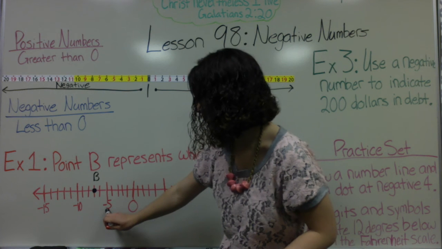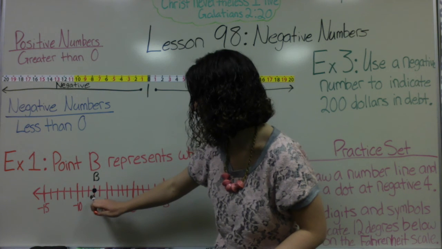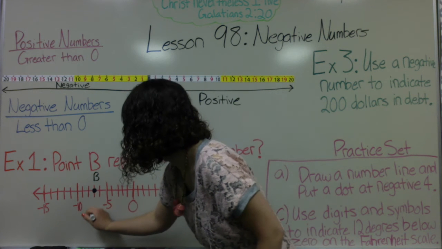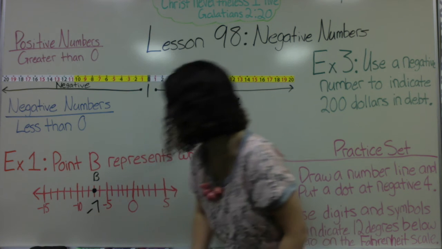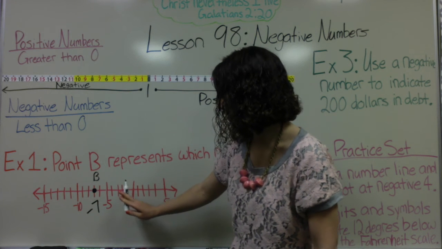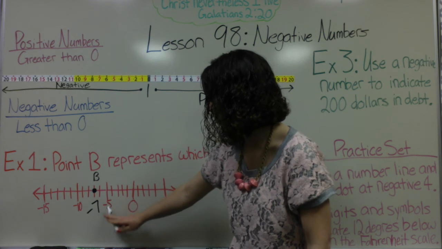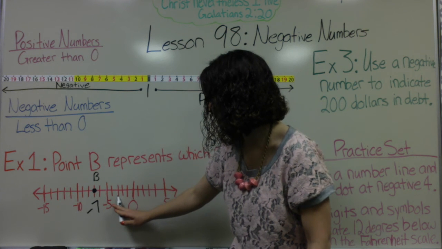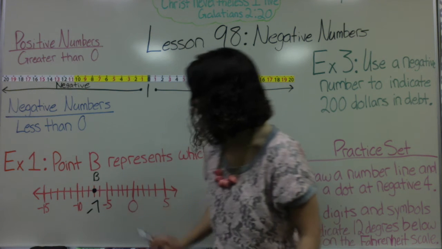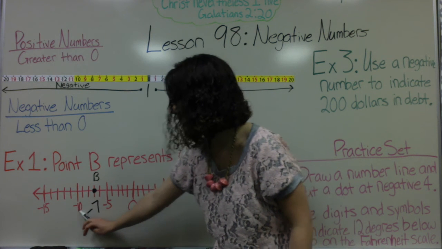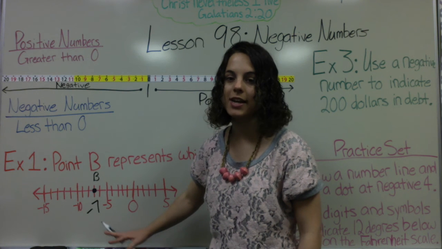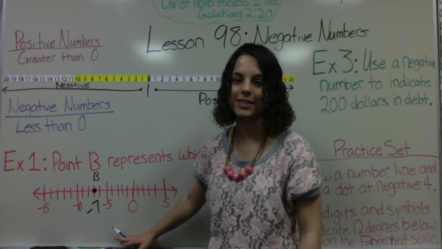So point B represents which number? If I have -5 right here, I'm going to count -6, -7. So point B represents -7. So again, from 0, I'm not going to count 10, 9, 8, 7, or 5, 6, 7. I'm counting to my left. So -7 is in between -10 and -5. I keep repeating that because I know it's a very common mistake, so I want you to be sure not to make that same mistake.